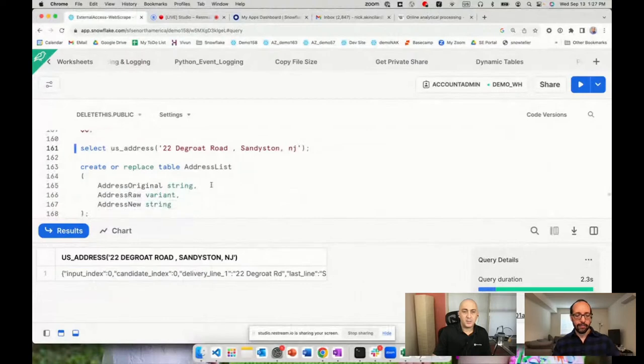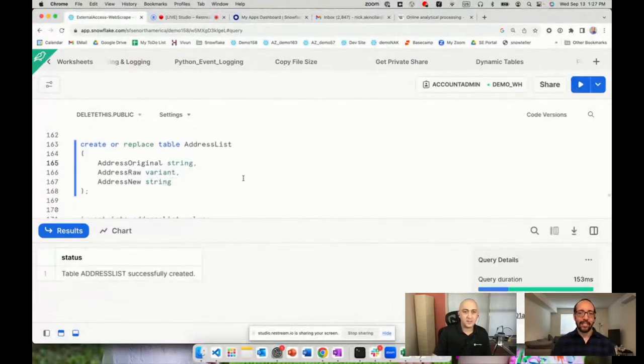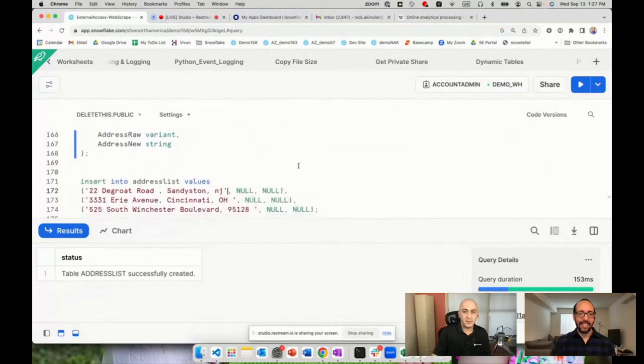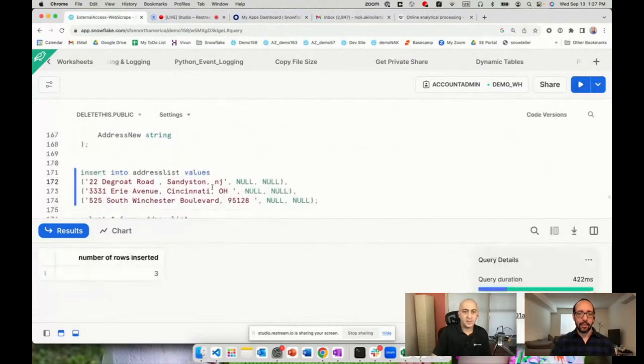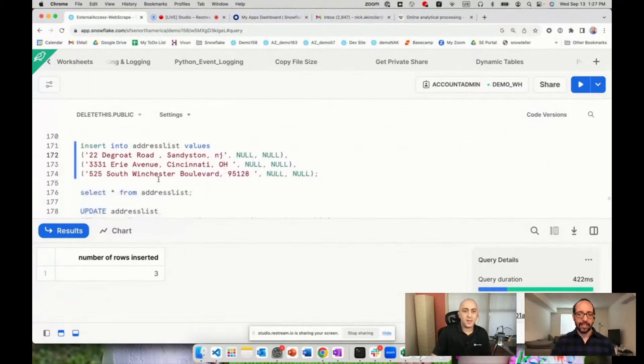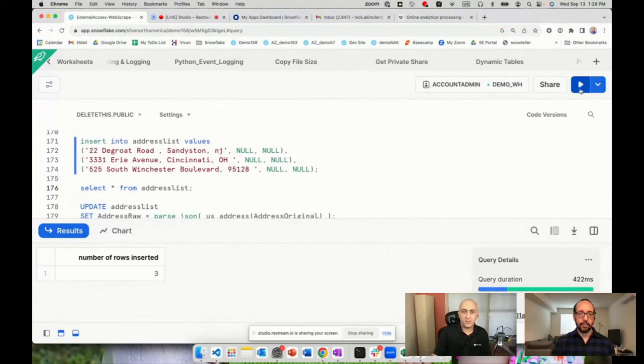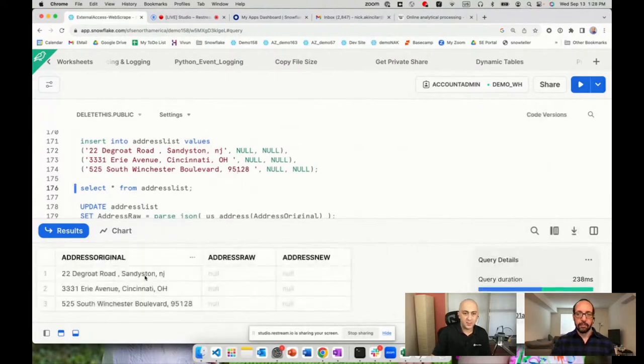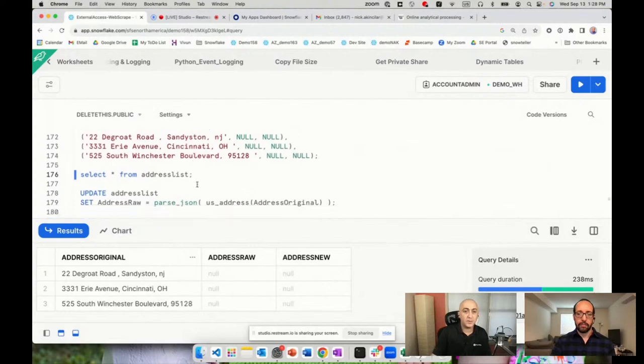But if you want to do this in bulk, we can create an address list table and insert a couple of addresses with missing zip codes and different casings. If you look at the address list, on the left-hand side we have the original addresses. Some are partial, some are full.